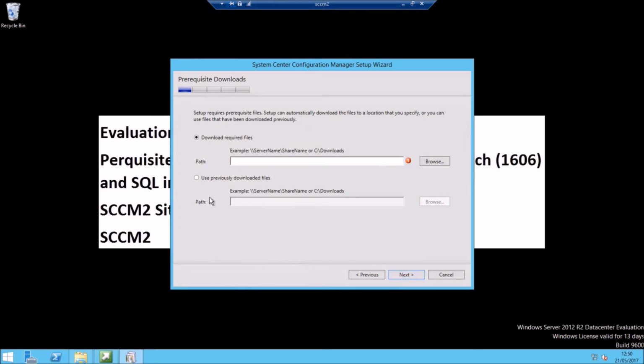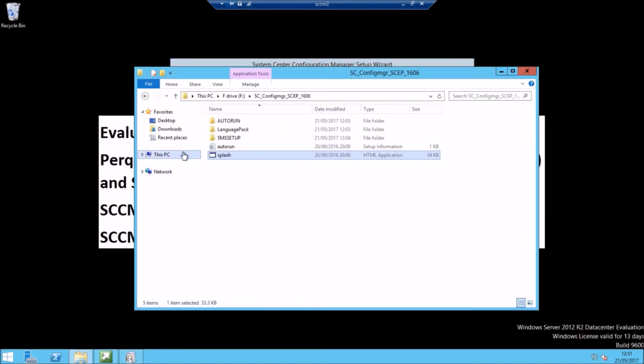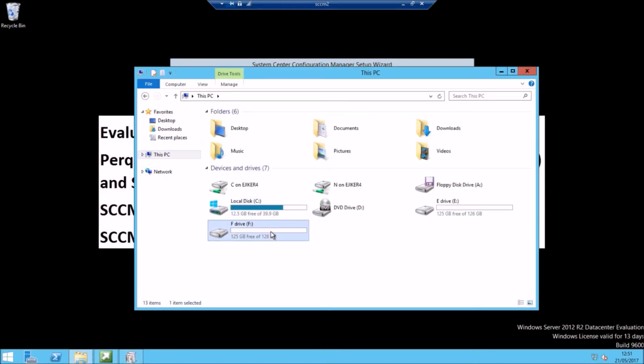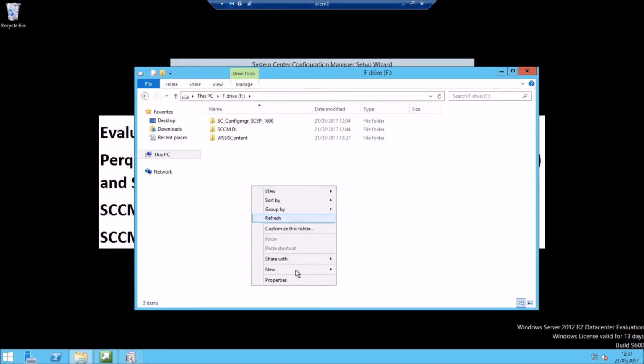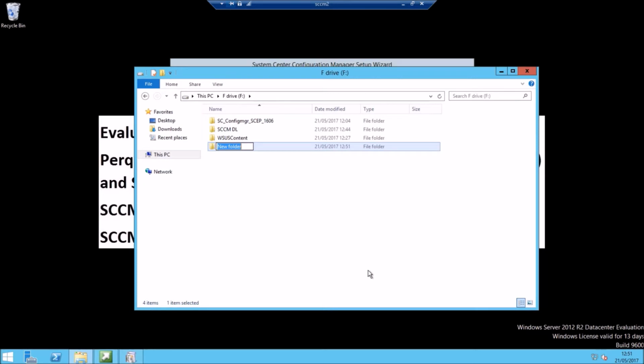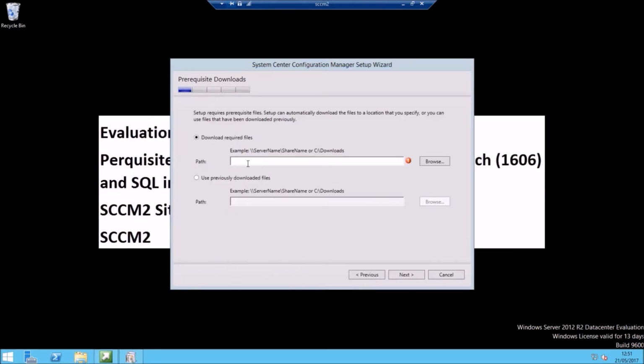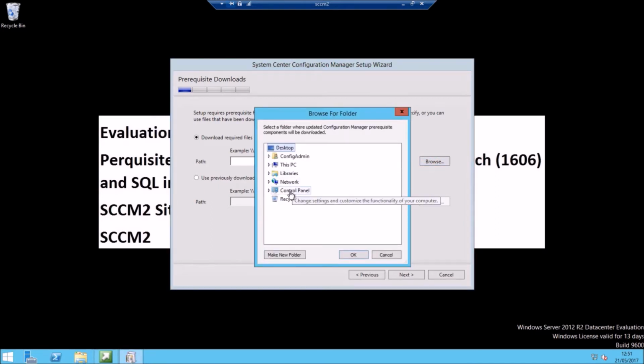So we would have used the previous folder, but as we noticed previously, the folder did not download, which is a bit worrying. So I'm going to create a new folder and call it SCCM download 1. I don't know why the first one didn't download as we saw earlier, so we're going to choose that as the location where it's going to download the files to. So let's choose that.